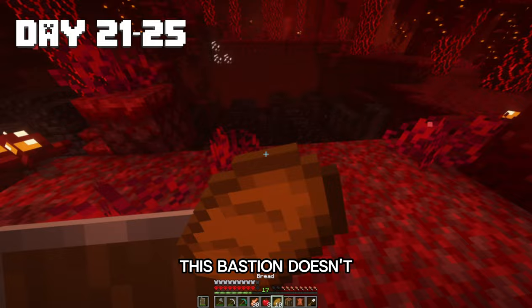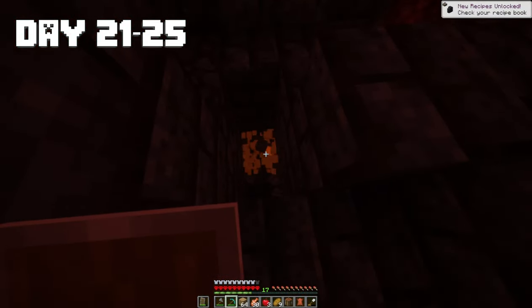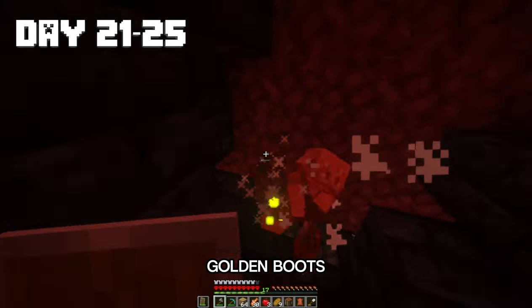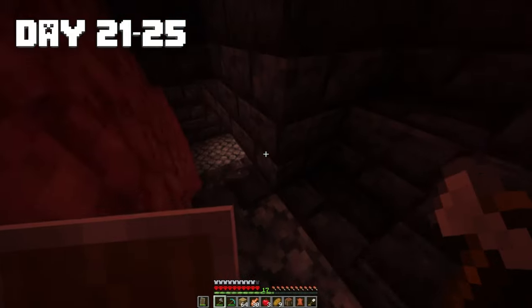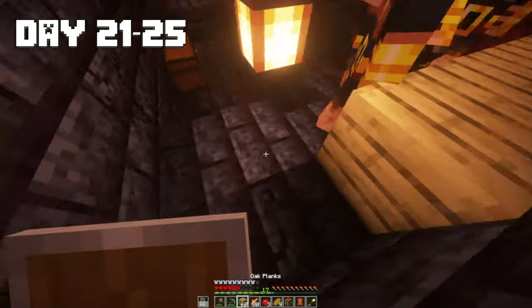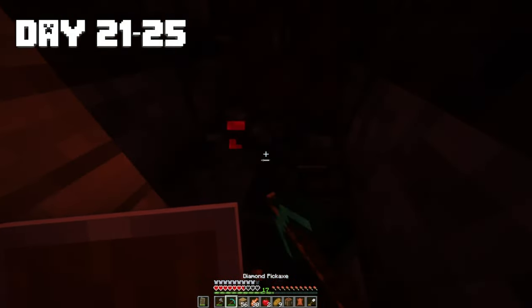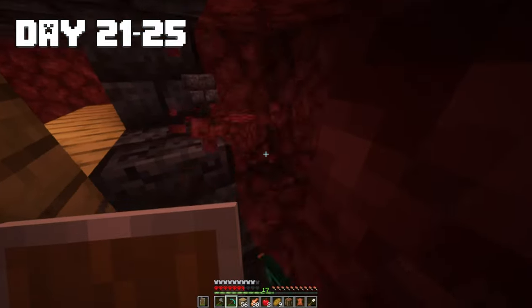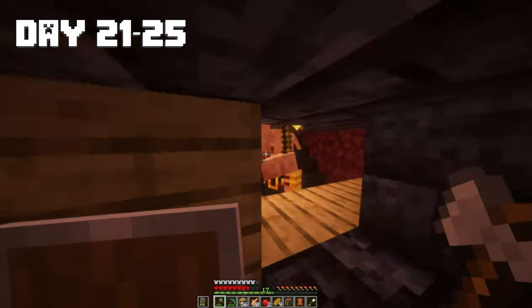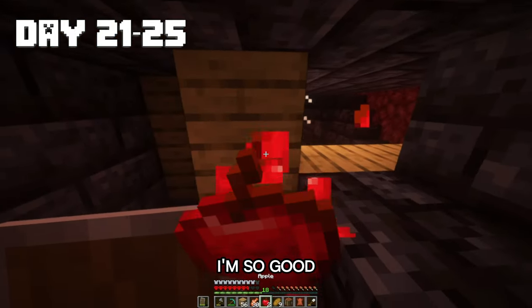This bastion doesn't look big, but it's all right. Our first gold block. I think we can get netherite armor upgrade thing here. Why are they attacking me? I am wearing golden boots. Oh my god, my heart stopped for a second. So good at this game, bro.